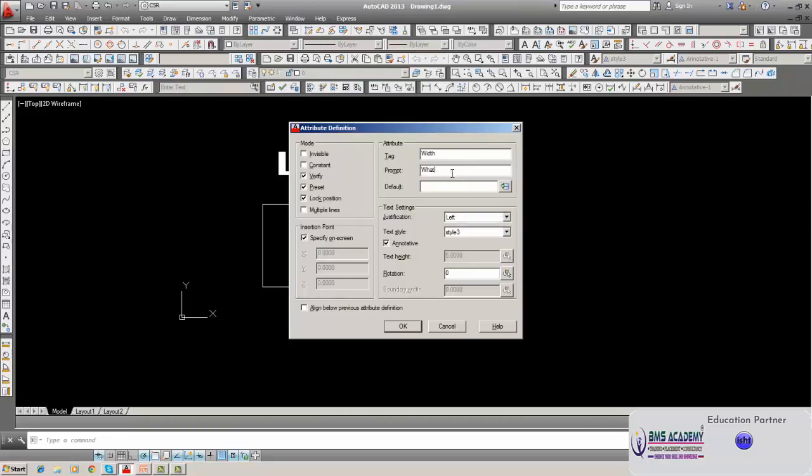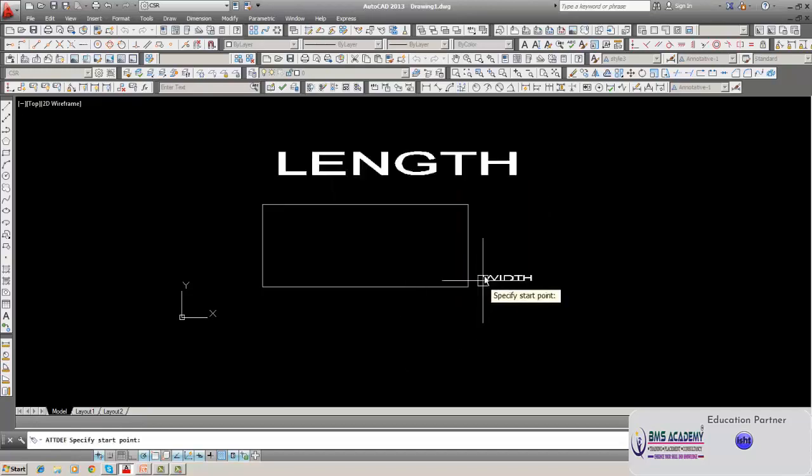I will take this as something like 1, 2, 3, 4, 5. I put it here. Now I am converting this to a block.